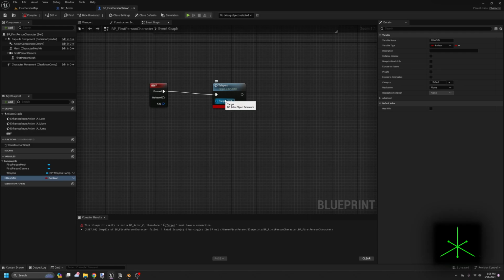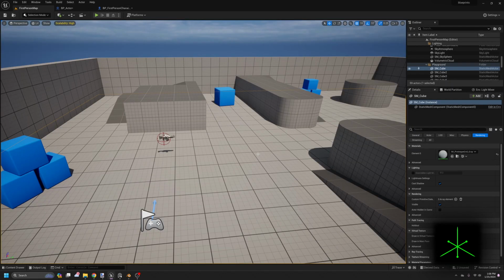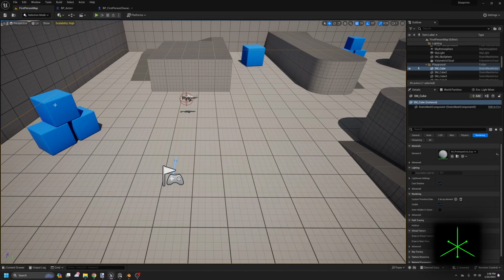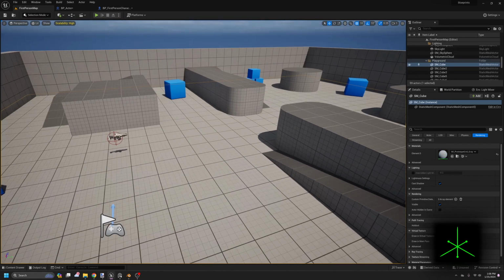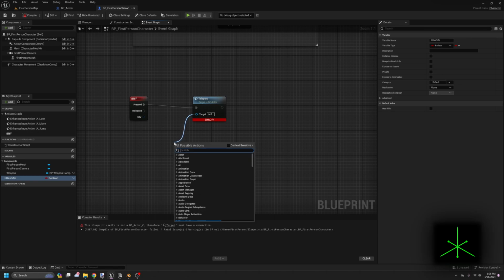This is blue and kind of vague. So what this actually is, you need to get an actual representation of an actor in the world. So if it exists, you can get a reference to it. But if it doesn't exist, then you couldn't even get a reference to it. So that's what this is asking. It's like, does this exist? Where does it exist? What is this thing that you want me to call on?